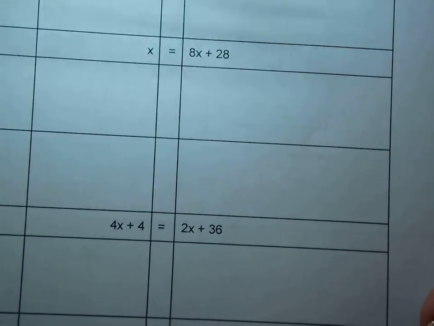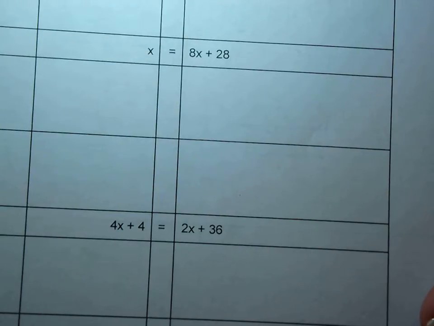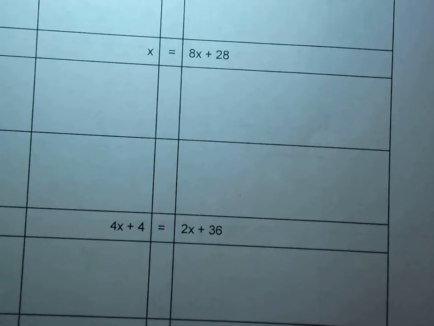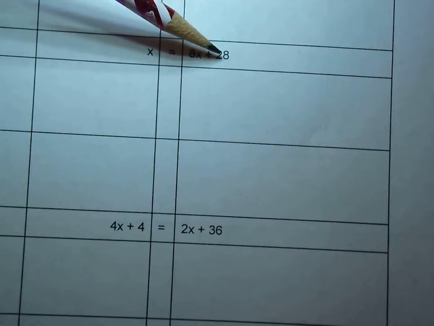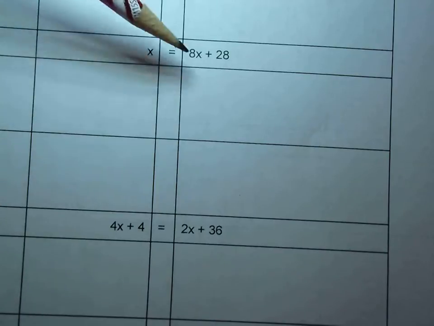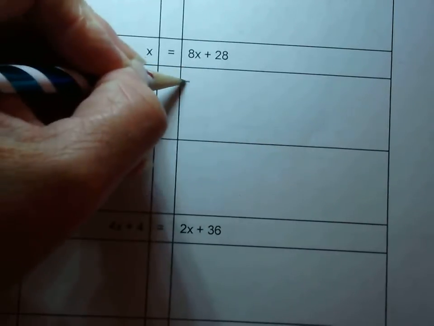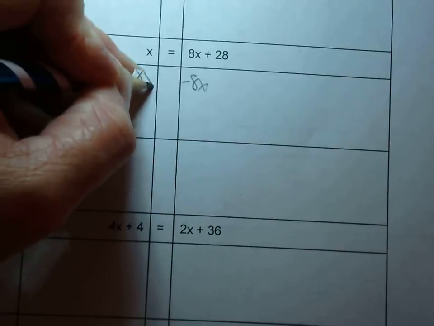I heard someone say let's subtract 28, and then I heard someone say let's subtract 8x. Either way, remember our note said that it doesn't matter which side the variable's on as long as we get down to the answer. So let's take a vote. Who wants to subtract 28 and then put the x on that side? Anybody? One person. So we're going to subtract 8x, because by default, since only one person voted for the other, let's go ahead and subtract 8x from both sides.